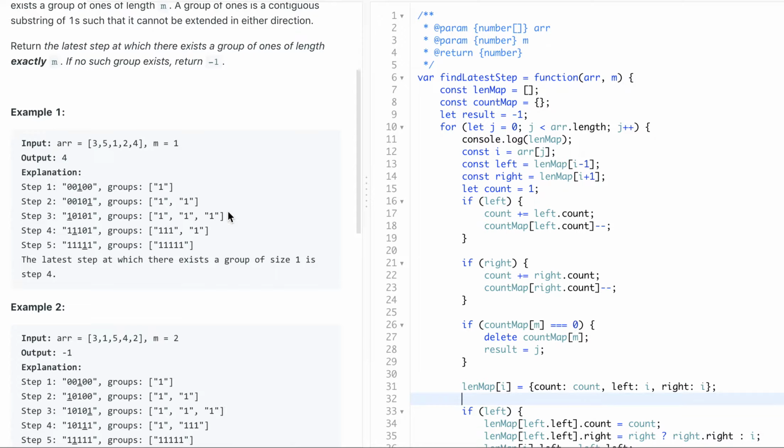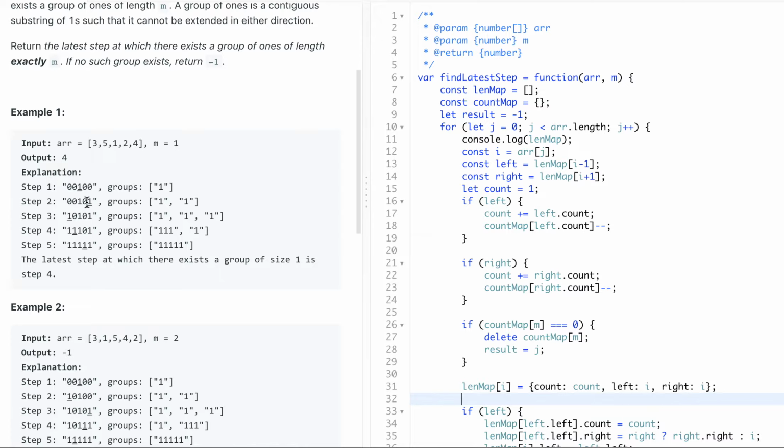And then when we go into the next one, if you landed, you want to check left and right. Why do we want to do that? Because if there are things on the left and on the right, we want to merge them together, right? And the reason we have left and right is that we only care about the rim of the groups, and we need to update that information.